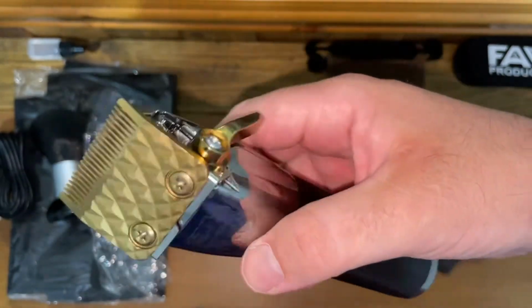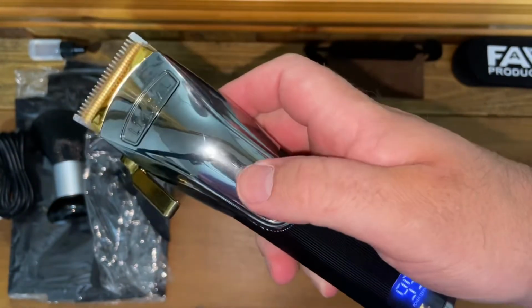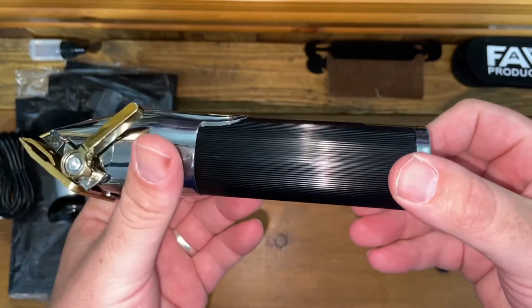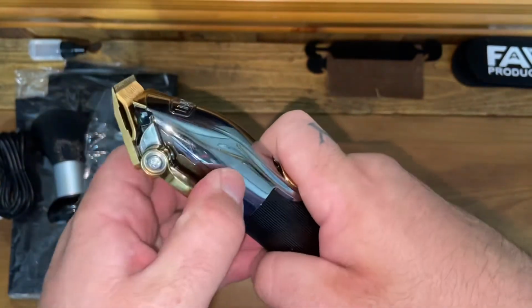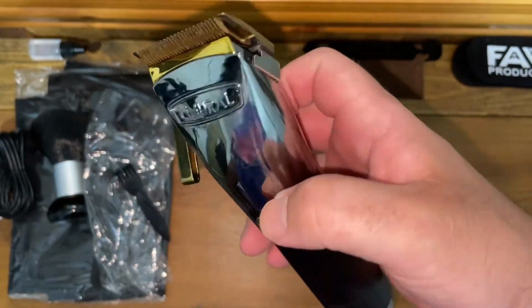So that's the Limural clipper. I'd say for the money, it's not a bad clipper, to be fair. I think I would have preferred that all to have been metal. It's not bad at all, that. So yeah, that's the Limural clipper.